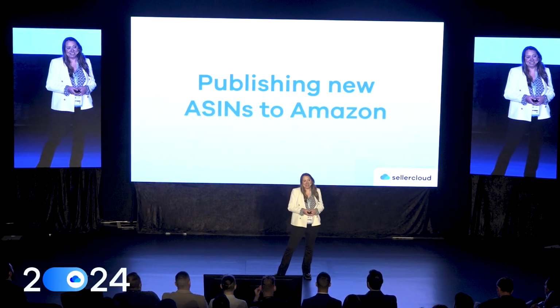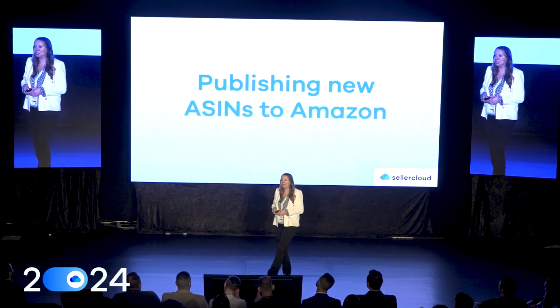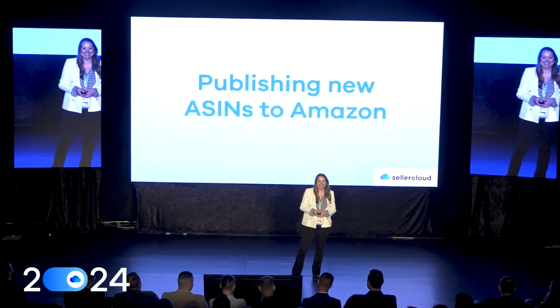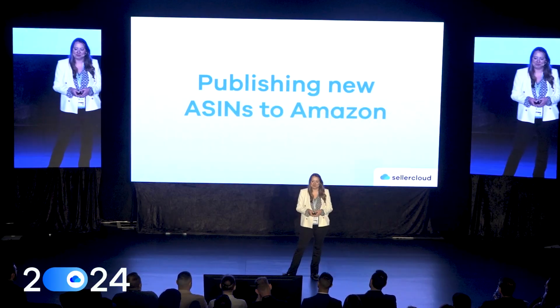And I also want to bring awareness to the new products and features that I think will be beneficial for you all. So that's why I'm excited to share with you some today. I'm very excited to announce that you can now publish new ASINs to Amazon, meaning, yes, it's exciting. I can't take the credit, but I'm excited to share more details with you all today. This means that you can create new ASINs from Sellercloud to Amazon directly using Amazon's new Selling Partner API.